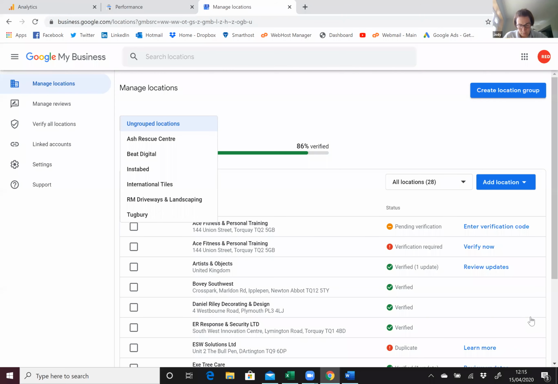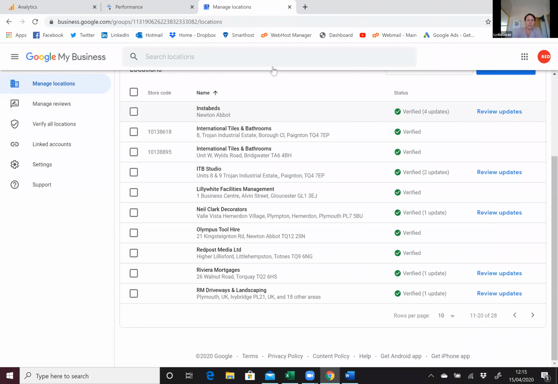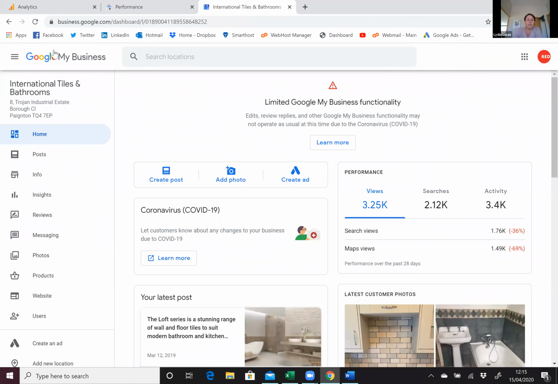So you can claim your business from Google Maps, but most of the time you're already set up, so we don't really need to worry about that. What I've noticed with Google, when I take over a new company, is that normally their Google My Business isn't up to date. The info is the main thing, and this is because Google keeps updating and giving you more options to add.